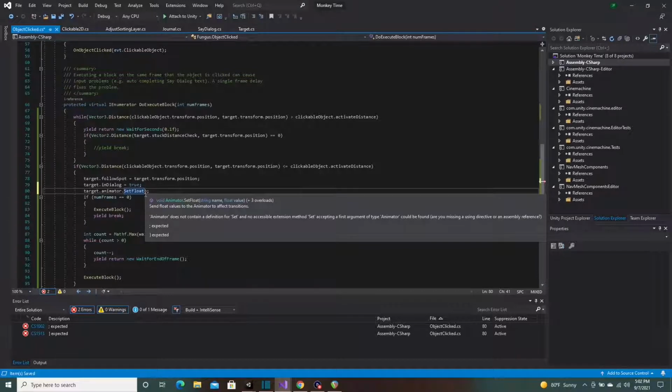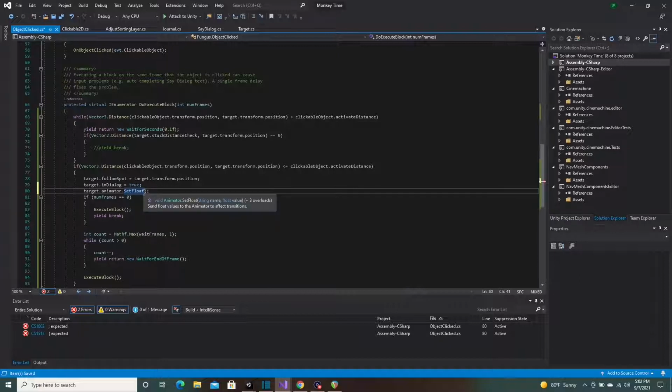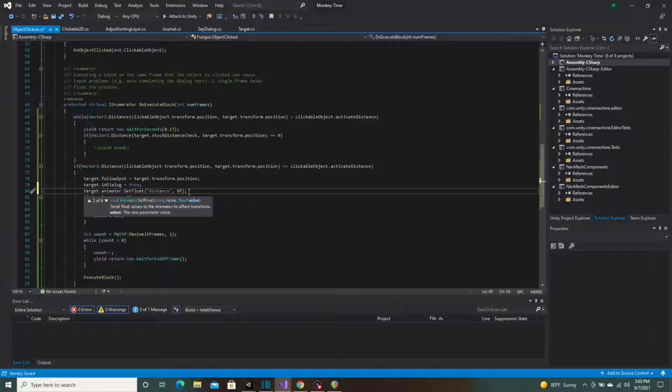So here, in order to make us idle, we want to set the distance to 0. So we're going to set float distance to 0f. This will make us idle at whatever angle we were just walking at, and that should be groovy.